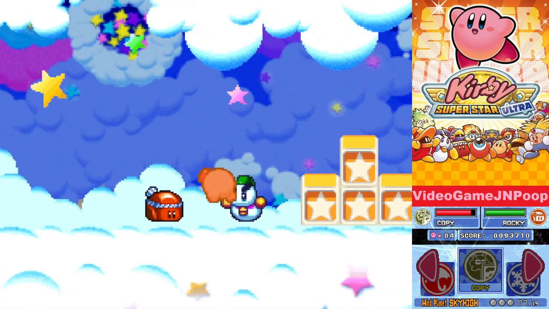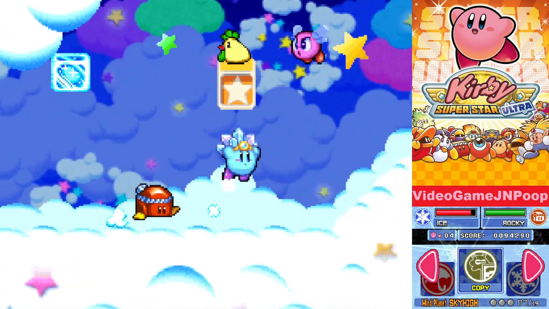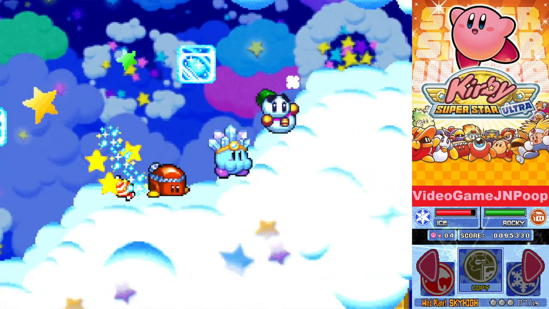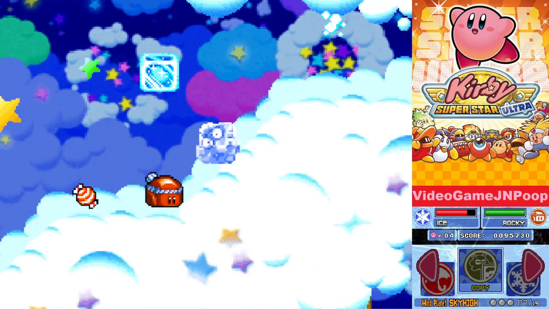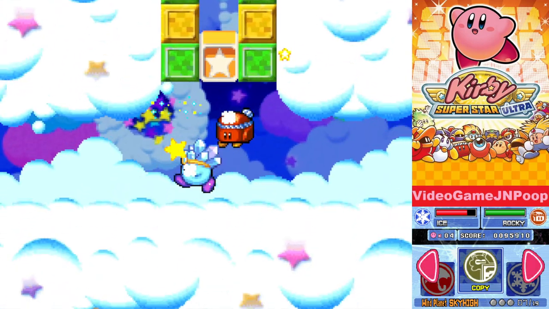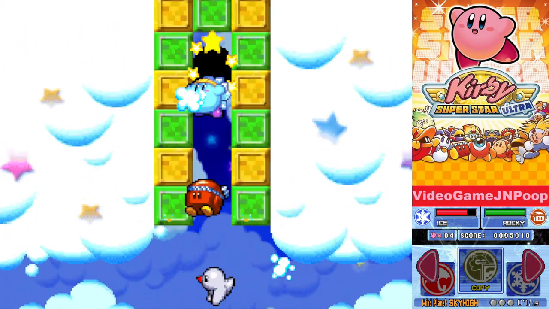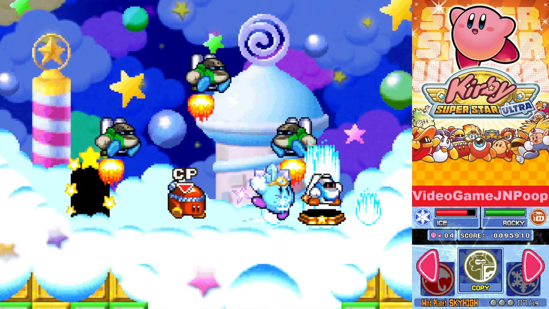And I've got frozen. And we're gonna copy import ice. We didn't really need ice, but stuck it in me. Get out of the ice, Kirby Wirby. Oh, we need to go up here. There we go. We got it for another ability. It's the jet ability.